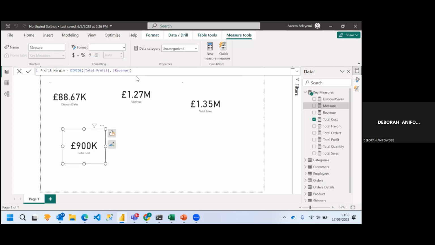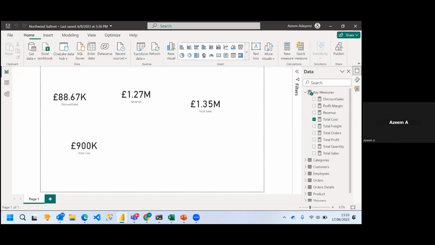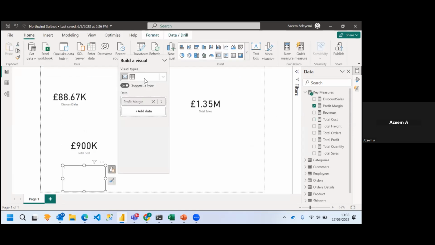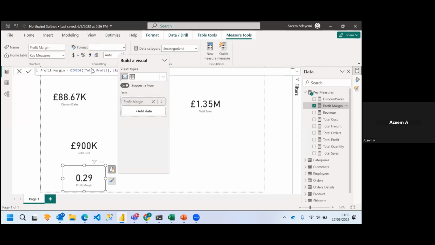Then change that to a percentage. Let's say profit margin. Change this to percentage.